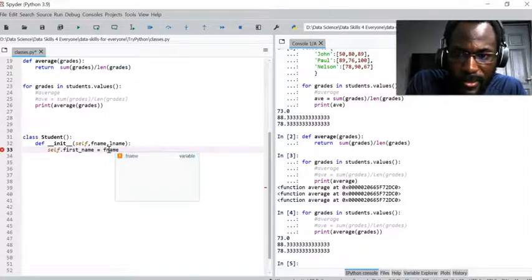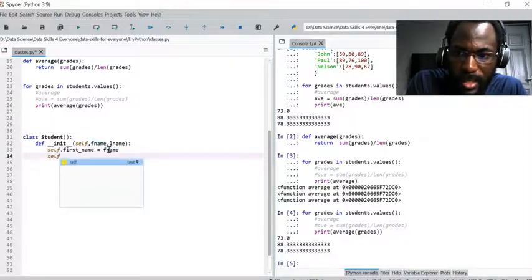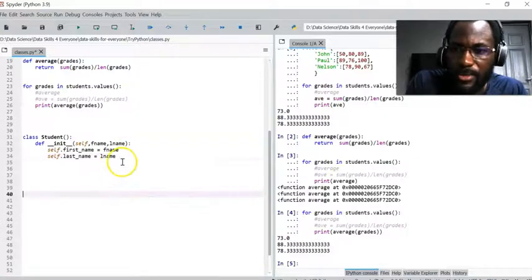My IDE is messing me up. I don't know what's wrong with it. Okay, and then we have, let's say, last name also set to that one, and we should be good.